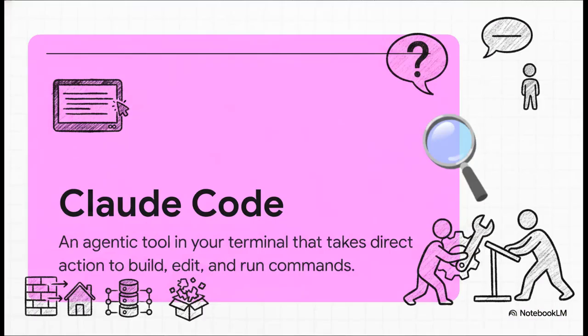The really interesting keyword we need to talk about here is agentic. Now, most of us already know the standard browser-based chatbots, right? You type a message, you get a reply. But those tools, they can only give you advice. Claude Code is an entirely different beast. It runs directly inside your terminal and actually takes direct action on your computer. It creates files, it builds websites, sets up databases, installs packages, the whole shebang. It is an active builder, not just a passive advisor.